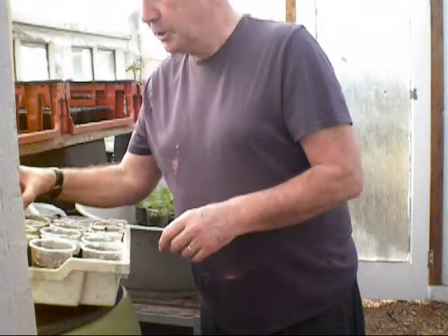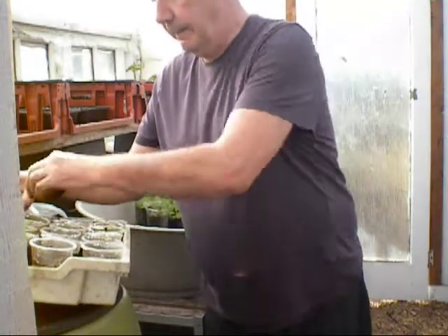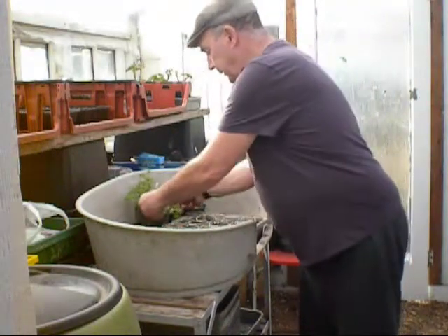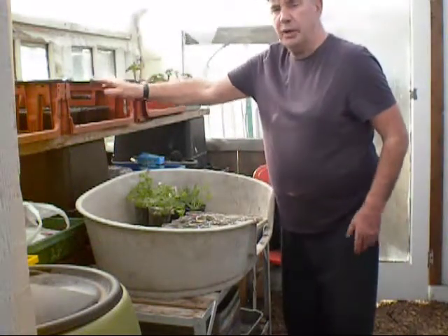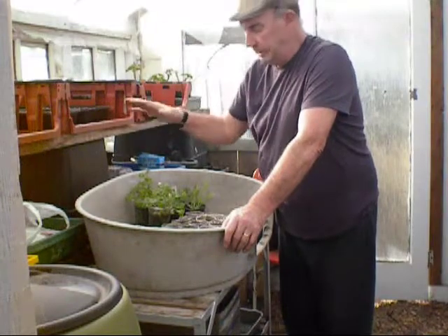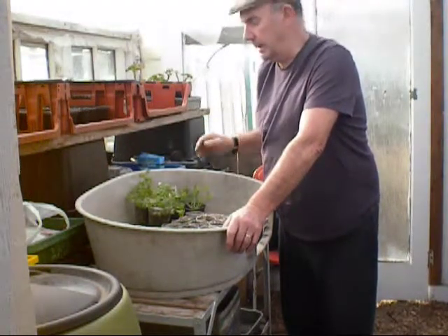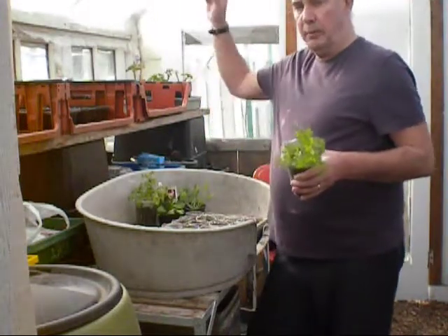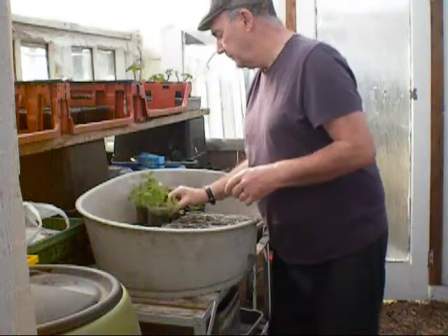What I've done with the pots is fill them up three-quarters - they're all ready and pretty well soaked, give them a good soaking. You don't have to have trays - you can use bread trays just the same. What I would do is line with a sheet of potting material in your bread tray, put two or three layers of newspaper inside, and you can stand all your plants in there, pour your water in, and your plants will get water from down below. I try to water everything from down below if I can.